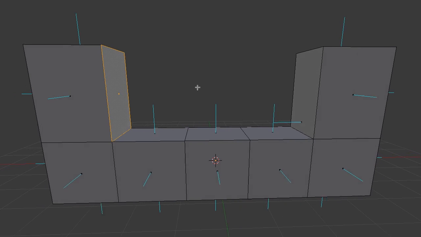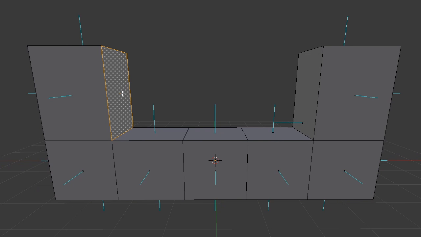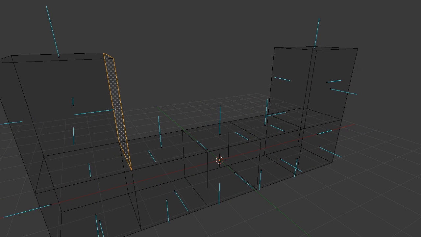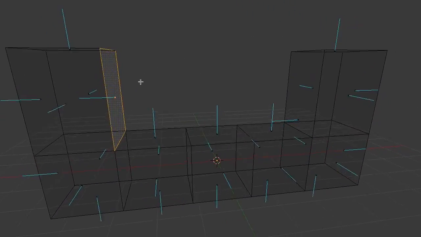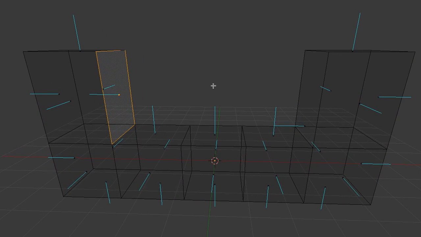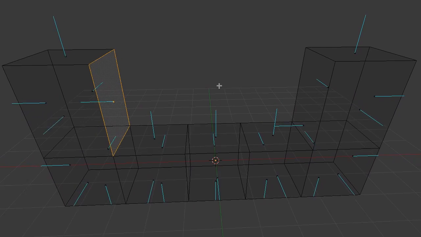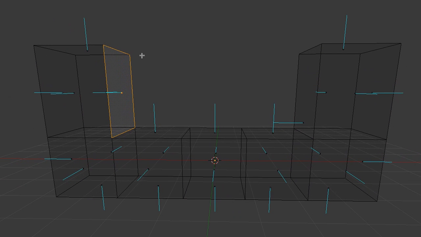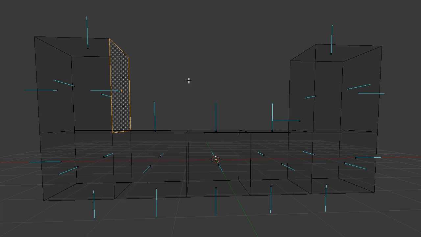But there's a problem, because this face here is actually facing inward. That's because the normal is actually inverted. If I go into wireframe mode, you can see that the blue line indicating which direction the face is facing, it's facing in, and the rest of them are facing out. Now, it might not sound like a big deal, but when it comes time to print, the printing software might actually confuse this surface as being the outside of an object on this side or inside the object. So you might end up with an artifact of this area here, which you intended to be an open space, to actually get filled in because it thinks that this side of this face is on the inside of the object.